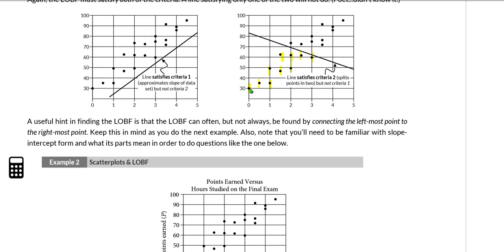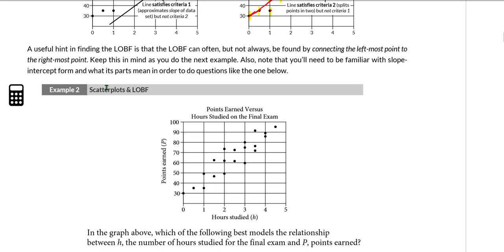If we were to draw a line that sort of looked like the one I drew on the previous page, maybe something like that, that line should roughly do what we need it to do, although I think I probably put too many points below that line. 1, 2, 3, 4, 5, 6, 7, 8, and 1, 2, 3, 4, 5, 6, 7. It's not too bad, actually, and there's a few points on the line. So the line that I just drew here in red would satisfy both criteria. We have the line approximating the trend, approximating the slope, as well as splitting the data set into roughly 2 equal halves.